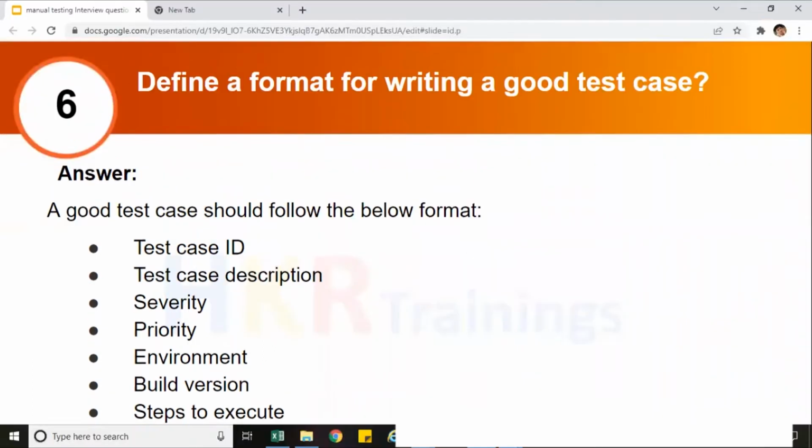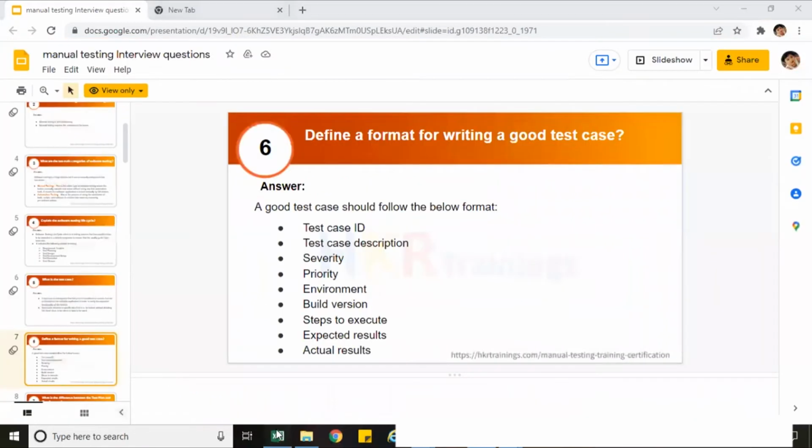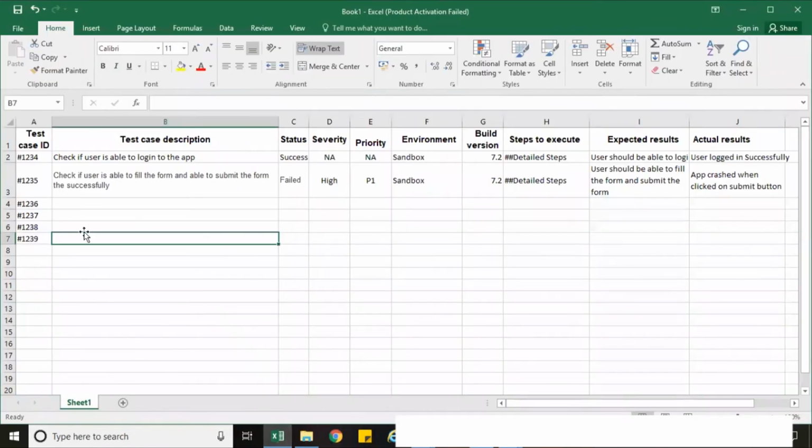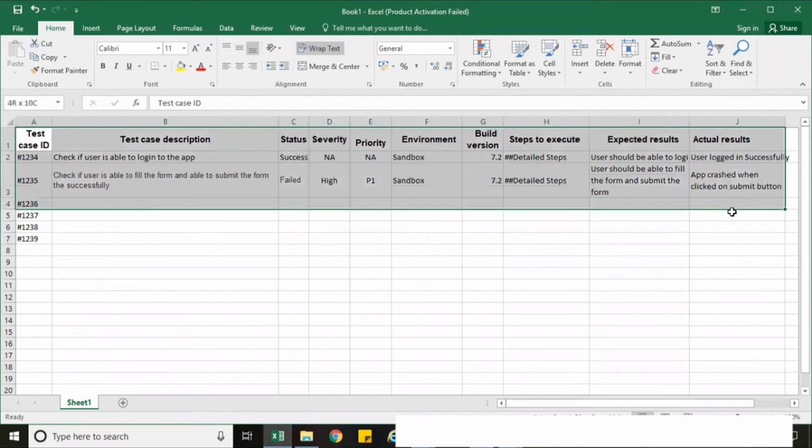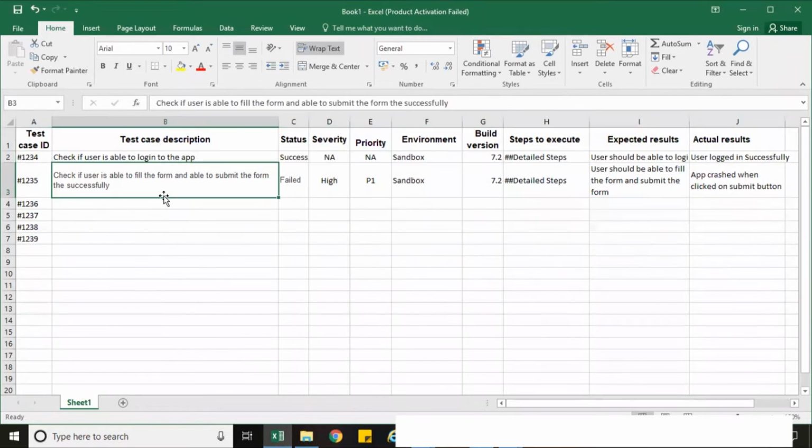So let's see, for example, this is a format we can follow. This is the good test case approach.